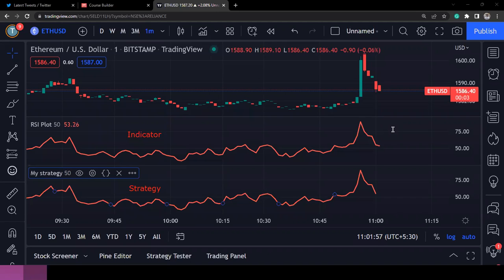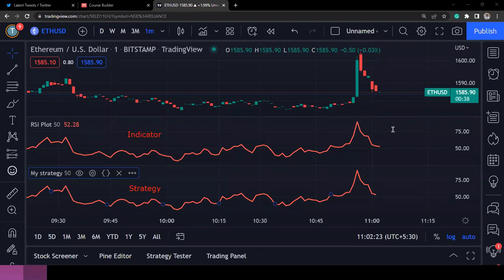See, in TradingView, the latency will definitely be 1 second because every data is getting updated only every 1 second. In ME Broker also, data latency is going to be 1 second only. Data is going to come in every 1 second only. But there is a way we can refresh the data, and the moment we are getting the data, we can execute it within 0.1 second. There is a special way we can implement, and then we can reduce the latency. It means ME Broker latency is better.